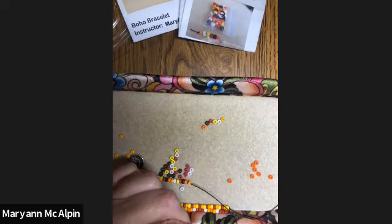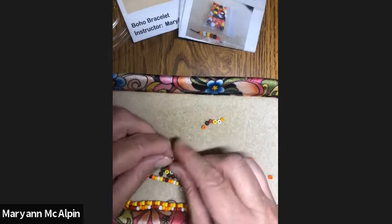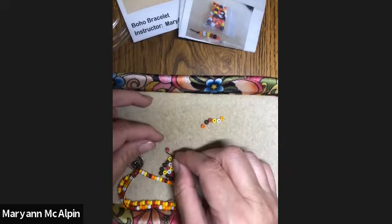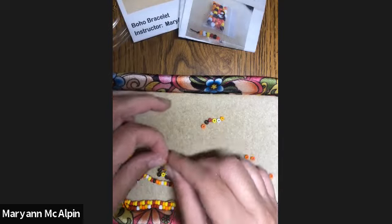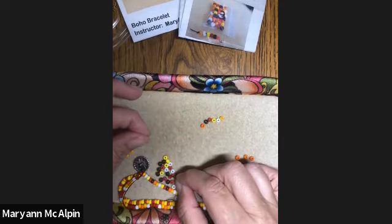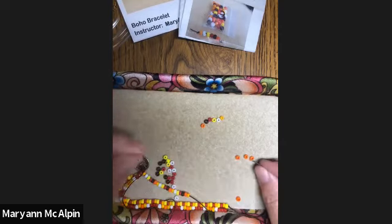Okay. So what am I up to? I only got the light orange on. So I'm going to do white, yellow, red. Oops, get on. Brown. And this neon orange. And I'm about a third of the way done.